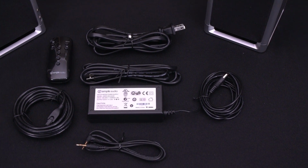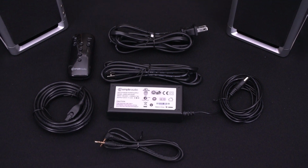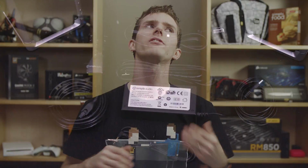But for me, as someone who positions speakers in one place and doesn't move them much, this versatility is of less value to me, especially because it comes with so many cables and power bricks and stuff that they're not that convenient to move around. And I also think that there are just plain better options at this price if I wanted room speakers.